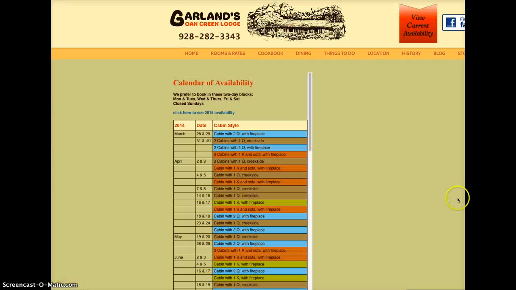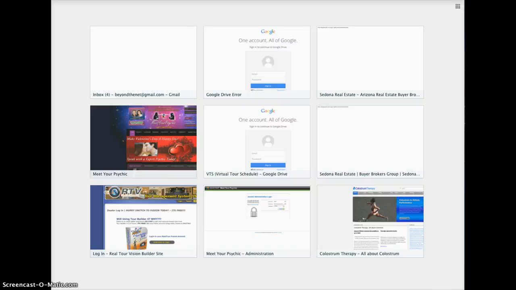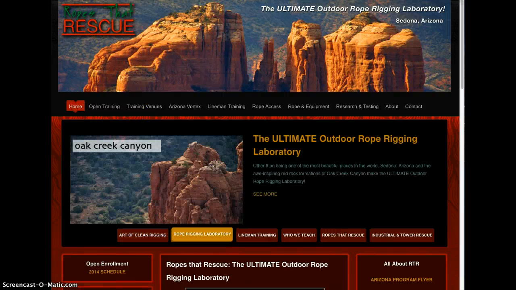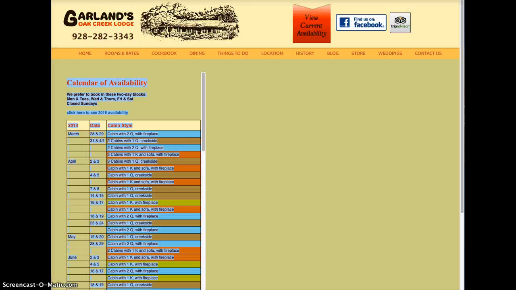For mobile applications, you have to think a little differently and make things easy. I'm dealing with another large site right now, and you might even know these people. It's Ropes at Rescue. They're having the same concern, wanting me to make certain things a little more specific in their mobile version. Their schedule is this schedule here.